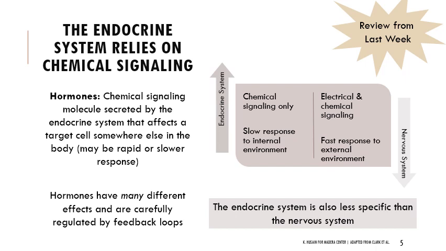So remember last week we talked about the endocrine system and how it is involved with chemical signaling. It's more of a slow response. You have these feedback loops where you're maintaining the settings within your internal environment. And we contrasted that with the nervous system, which has both electrical and chemical signaling. It's tricky because a lot of the times we say electrochemical. There's going to be some situations where the flow of ions leads to this electrical signaling. There will be other situations where we distinguish between electrical and chemical synapses and connections. So kind of a lot of both.